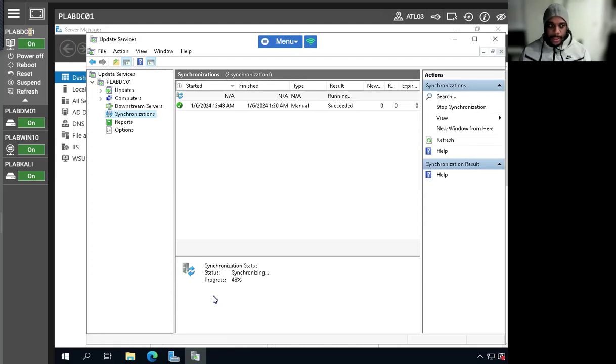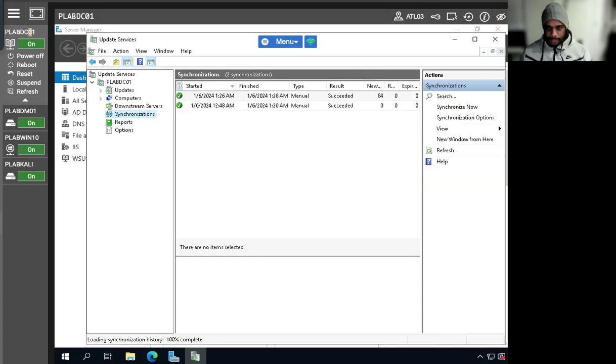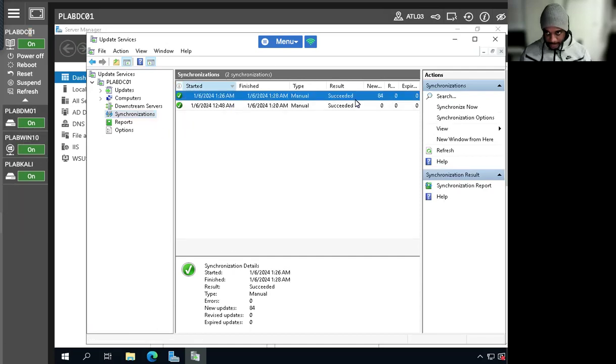So beyond here, I'm going to have to configure the WSUS, or the Windows Server Update Services, as an update distribution point, which needs to be done through the group policy. So definitely do a group policy update. And after we configure the group policy, all the domain systems will get updates from the WSUS. So it shouldn't take much longer. Perfect. All right, we're good to go. Report. That's quite a bit.